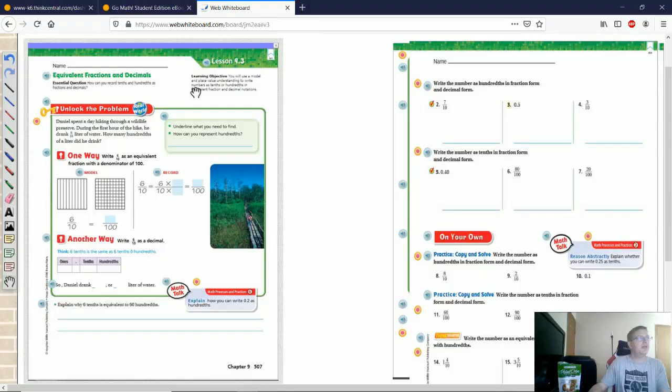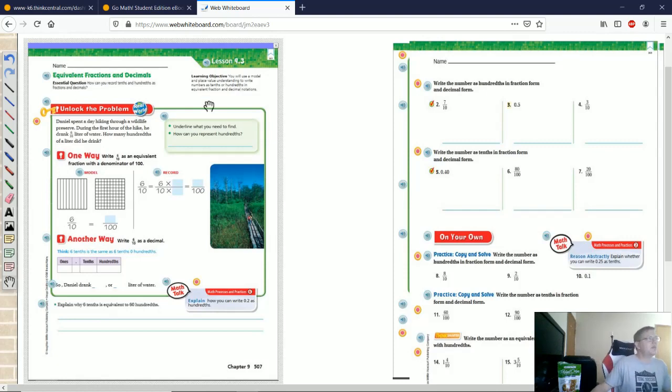So I'm using a whiteboard to show the pages from the math book, and we'll be working through the problems that I circled in the book and maybe one or two extra things at the beginning of the lesson. So let's go ahead and take a look at what we have.